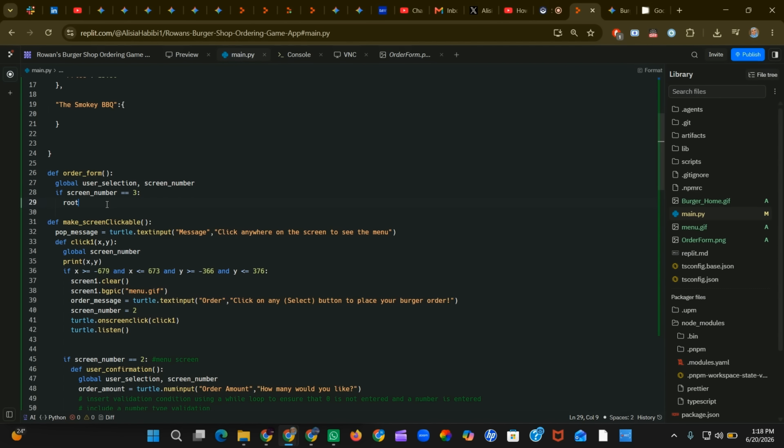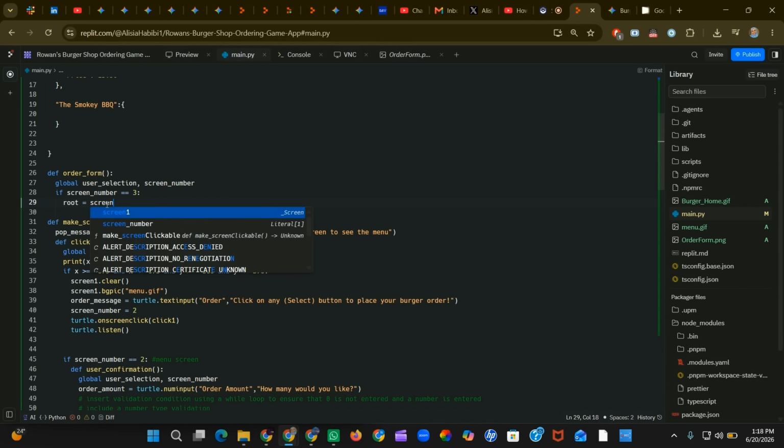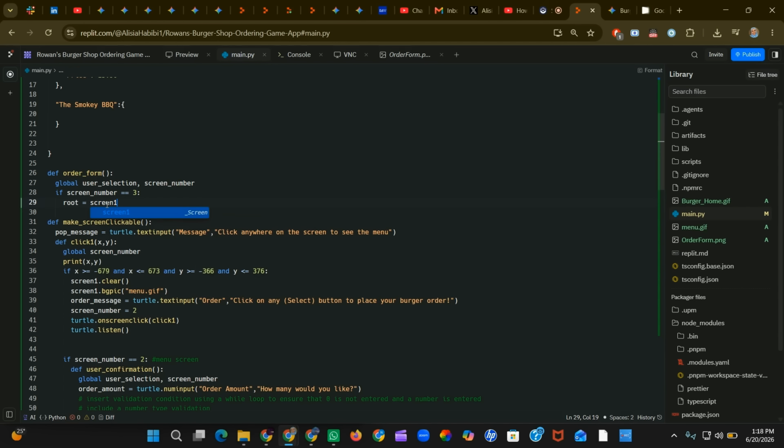You're going to say root. We want to now switch from Turtle to Tkinter. So we're going to say screen 1, because that was our first one, dot get canvas, and then dot winfo underscore toplevel. This is really important to write down.